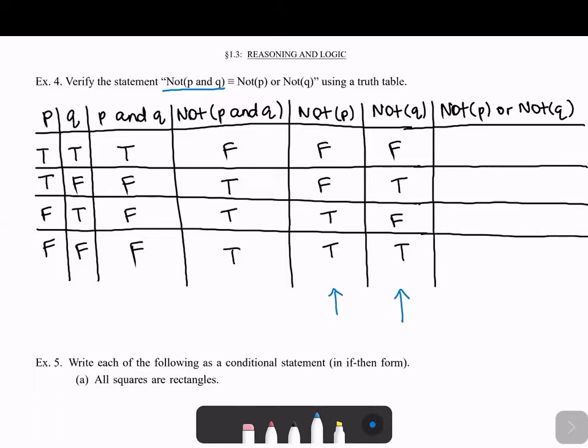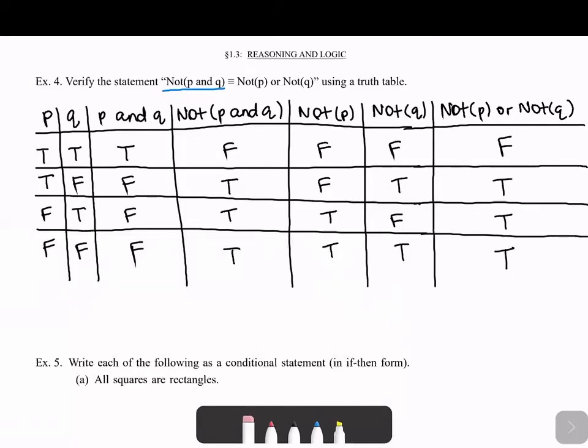Remember that or is only false if both are false. It's another one of the things that I'm going to say a lot, just because it's how I remember it best. If I tell you this or this, I'm only lying to you if they're both false. So in this first row, they are both false. The next row, we have a false and a true, so that's true. A true and a false is true, and a true and a true, they're definitely telling you the truth. And so that's how we look at it.